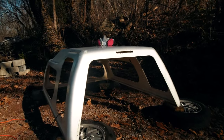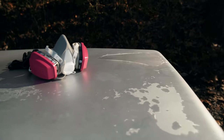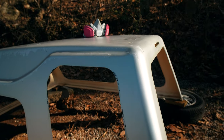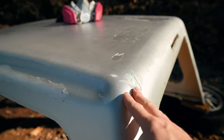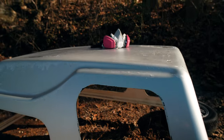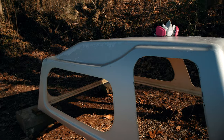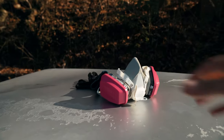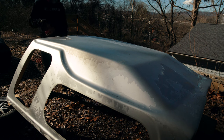So the camper shell has been cleaned off or degreased and is kind of dry. Not that it really matters. The paint is definitely peeling in quite a number of spots. I was thinking about whether or not I should tackle the bodywork first and then sand the whole thing, but honestly, I don't want to attach any body filler or anything to paint that's just going to peel up anyways. So I think the best thing to do would be to hit the whole thing with 80 grit sandpaper and get it down to a nice even layer. To do this, I'm using, like I said, 80 grit sandpaper. I picked up a respirator. I'm just gonna start going to town with a palm sander and we'll see how it comes out.